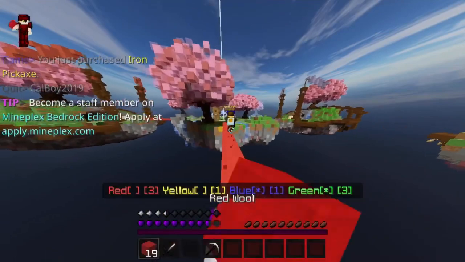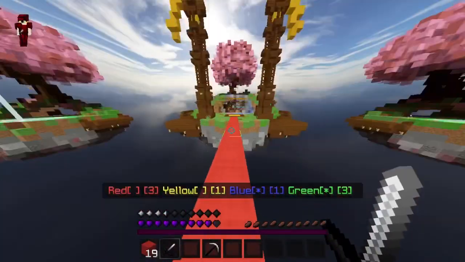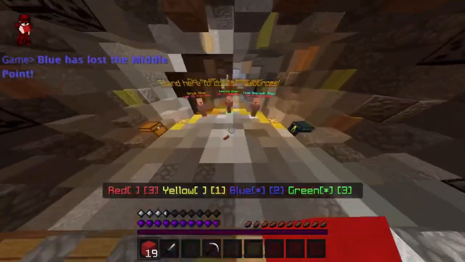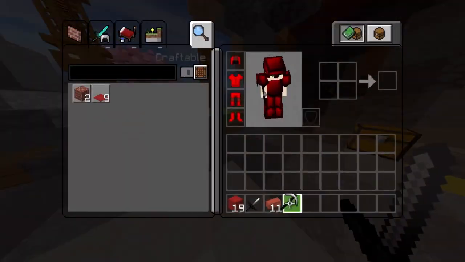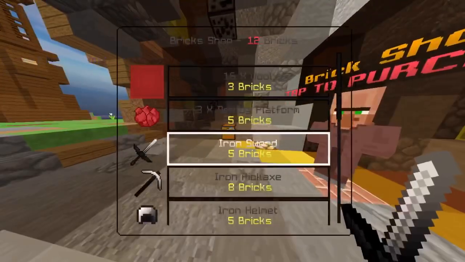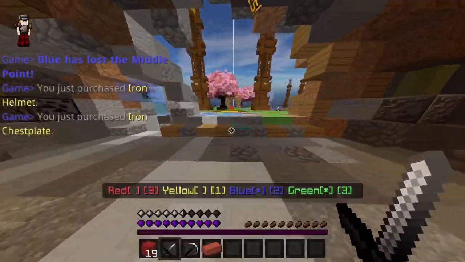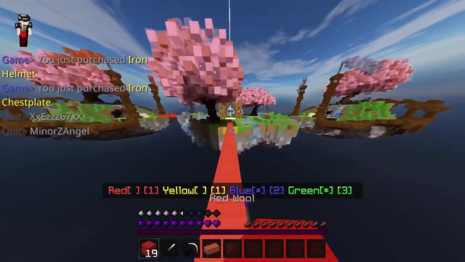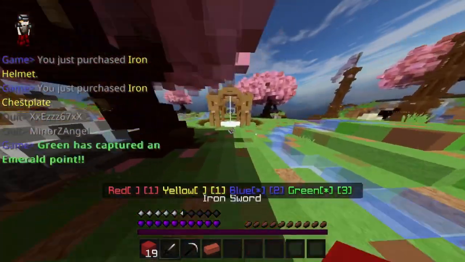If you make your movements as random as possible, they won't be able to guess it. And aiming in Minecraft PvP is all about tracking your opponent and basically knowing where they're going to go next. So that's a big part of Minecraft PvP, and if you make your movements as random as possible, they won't be able to expect where you're going to go next.